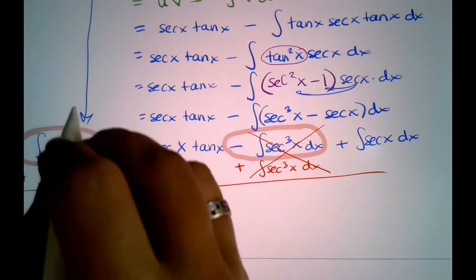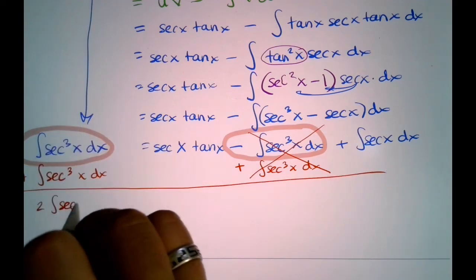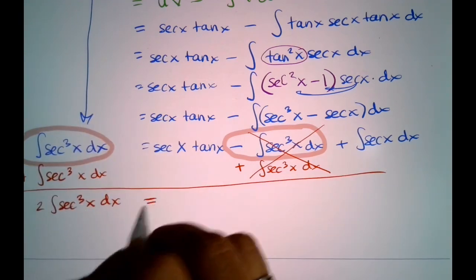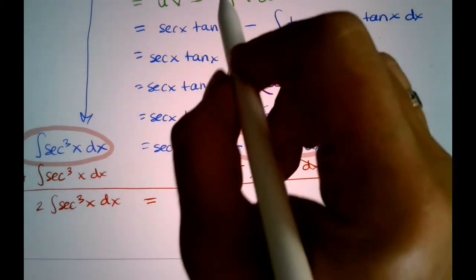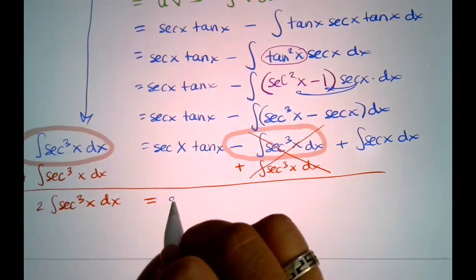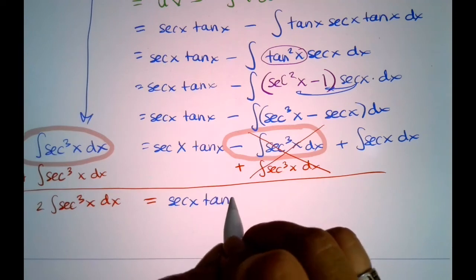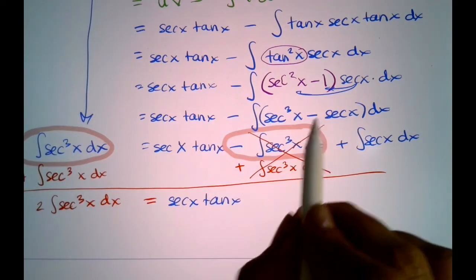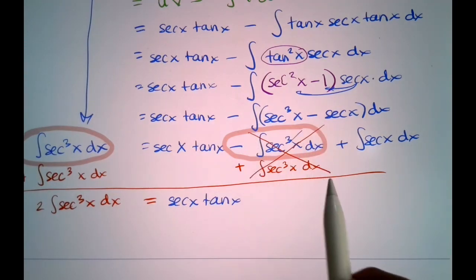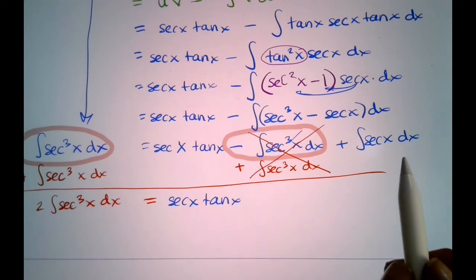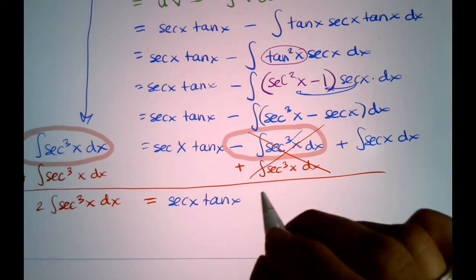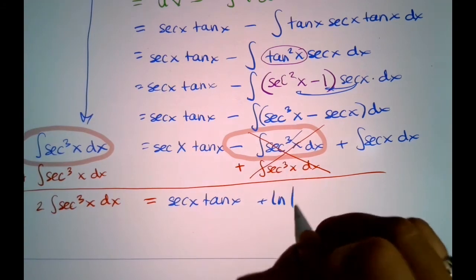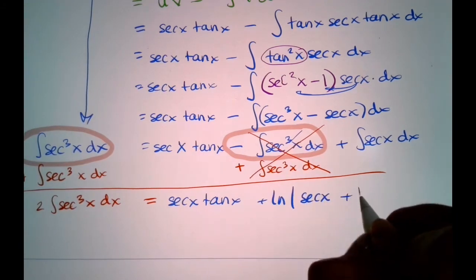What does that give me? It gives me 2 secant cubed x. That's 2 of what I'm looking for. Now, I already have part of my antiderivative here, that secant tangent. I just kept rewriting. That's part of your answer. I annihilated that middle component. And the integral of secant as a standalone has an actual antiderivative rule to it. It happens to be the natural log of the absolute value of secant plus tangent.